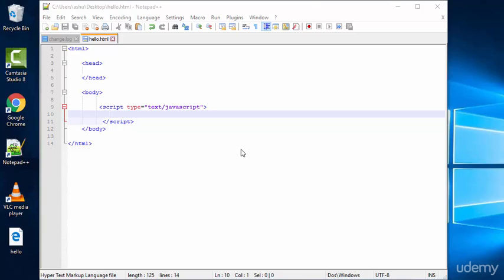Hello and welcome to this tutorial. In this tutorial we are going to learn something about the date object. In the previous tutorial we used math objects and learned where they are used, and we also created a simple program to calculate the square root of a number using the math object. Similar to the math object, a date object is also present in JavaScript, which is used to calculate the date and the present time.